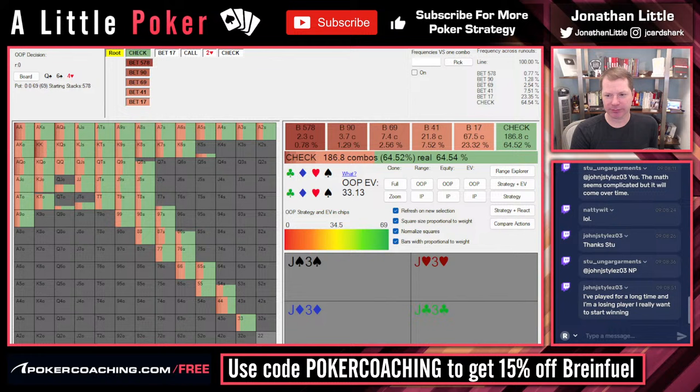Which hands raise? Oh, we want to look at the draws now. Scroll through here. Let's look at the spades. Notice here, which hands are check raising? So now we're only looking at hands with a spade, okay? Notice, the ace high flush draws don't actually check raise all that often.